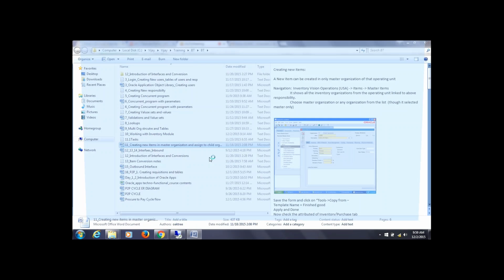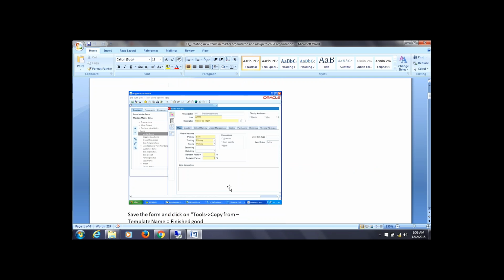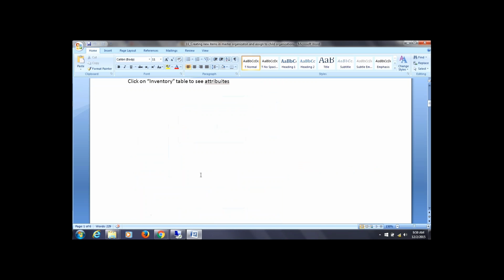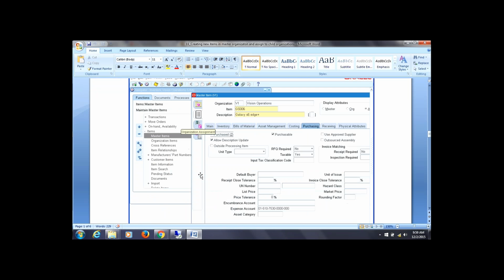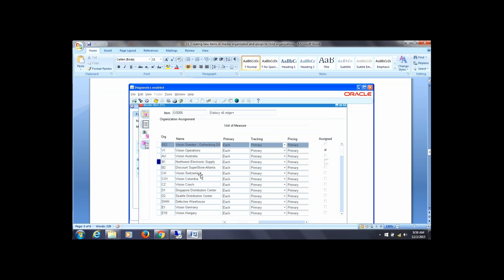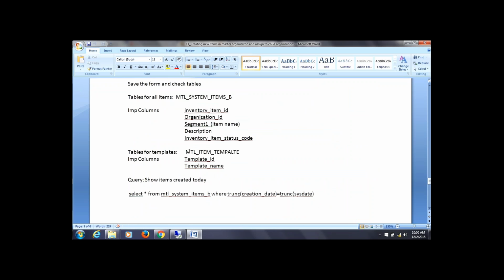Organization related tables. I am providing this document. Sir, will we get all the tables included in this process? Yeah. MTL items and child organizations, one table, master organization, one table, and the tables which include the total transactions from defining the item in the master organization till assignment.